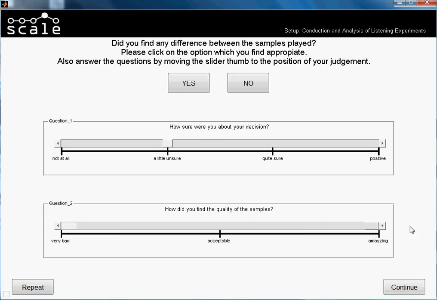I think I pressed it too fast. So I will just force a reversal now. I leave it like this.